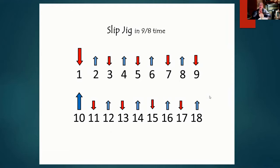All right, so now let's move over into slip jigs and talk a little bit about slip jigs. Slip jigs are in 9/8 time, and they can be a little complicated for Bodhrán players. Everyone else in the room, all the rest of the melody players, the fiddle players and the whistle players and the harpers and all the rest of them, they're going to be playing it in 9/8.